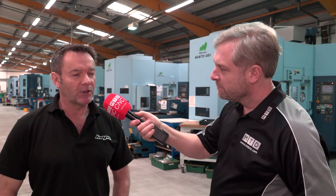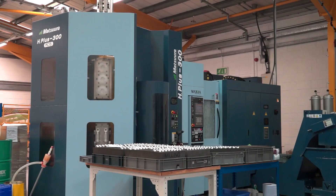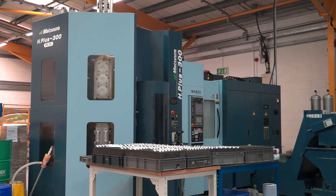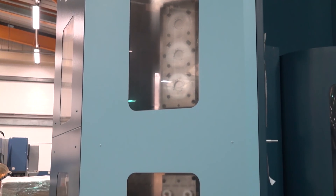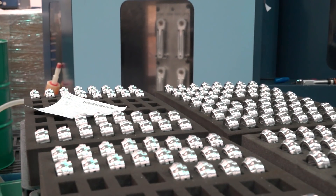In terms of return on investment — people look at these machines and think they're expensive. What is the ROI? Return on investment is something we don't really look at too closely — it's a long-term view. Our key priority is to produce a good quality part at a reasonable price. The return on investment on one of these could be eight to ten years, but that is to keep a competitive British component available to the public.